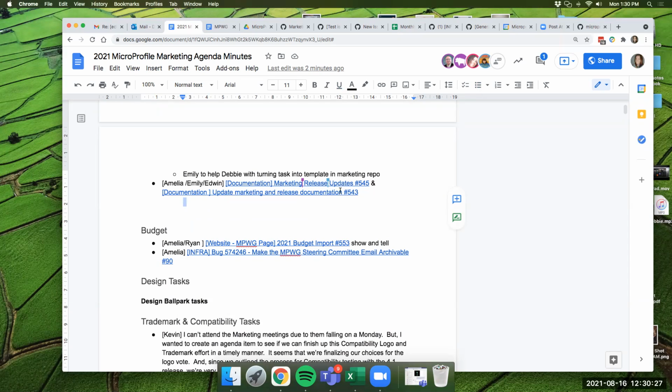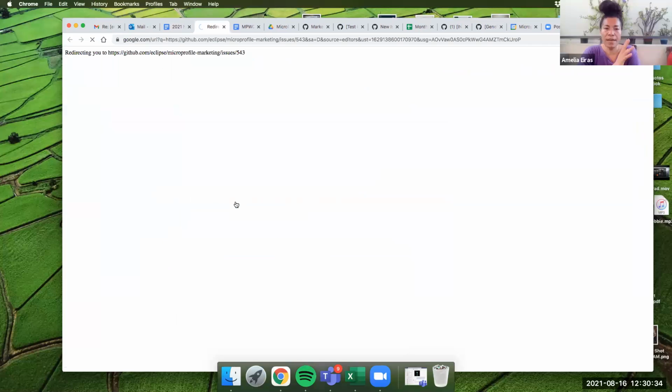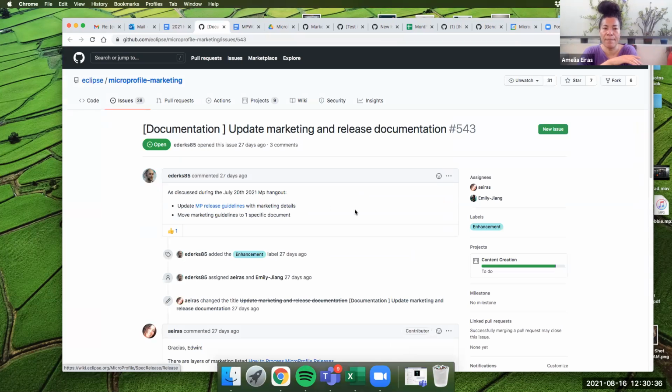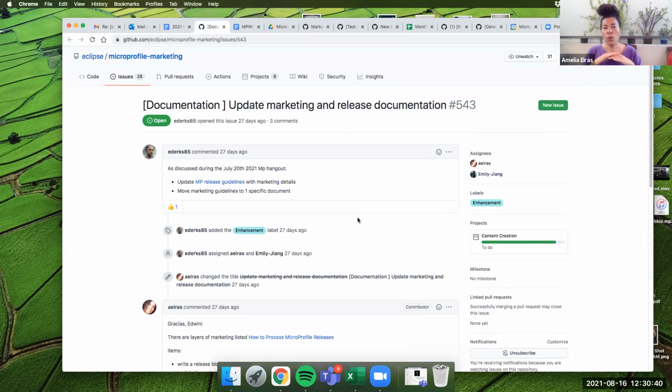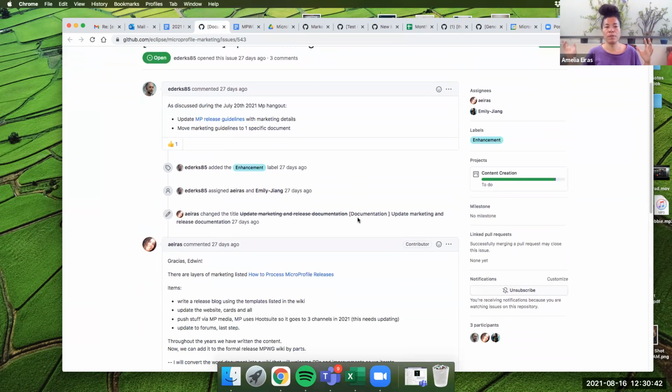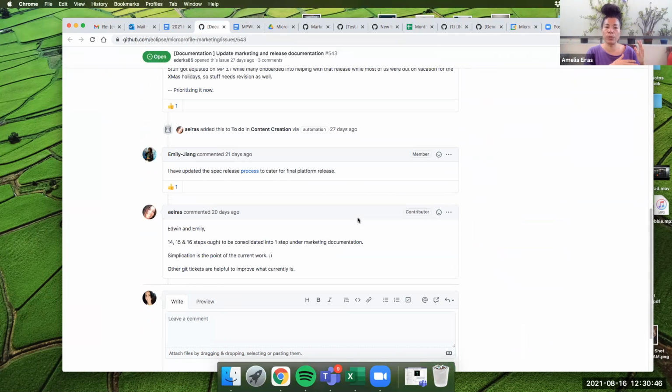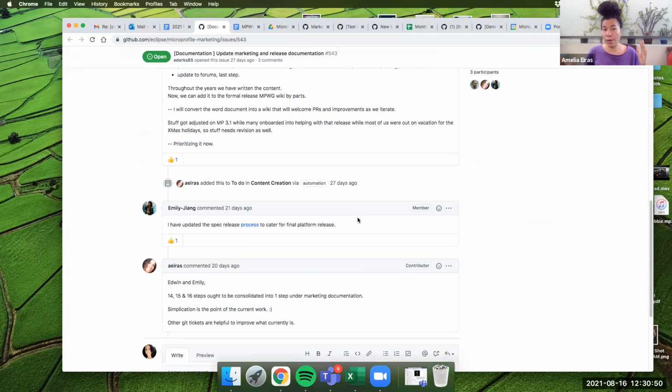All right. So we're asking for a review of the changes of the Word doc for the 545 and 543. It's done. We will do that. It is the same for documentation. With your help and Emily's, we're pretty much done. What I'm going to do is go through the Word document, and if there are no more comments, transfer it to the wiki that is already created.